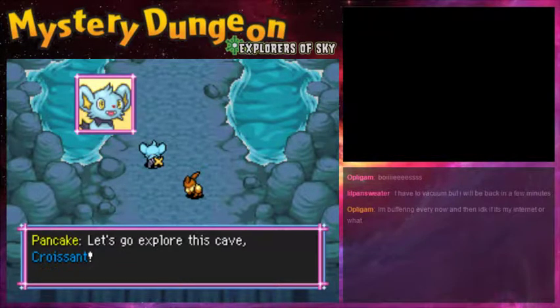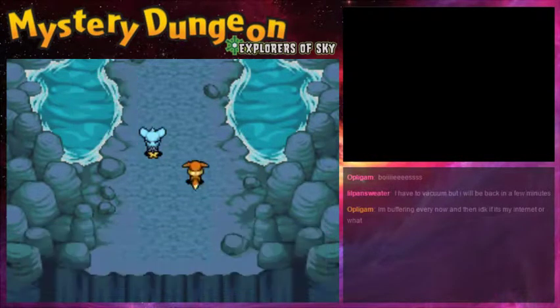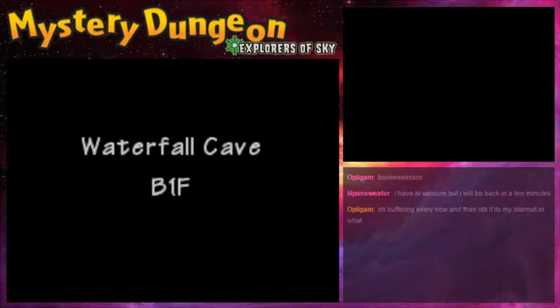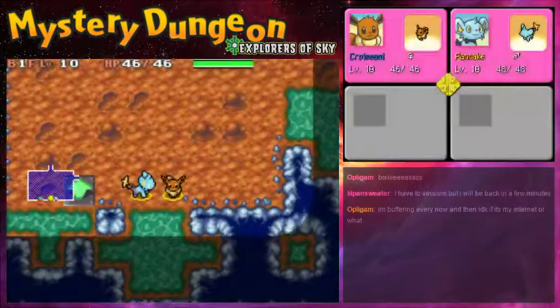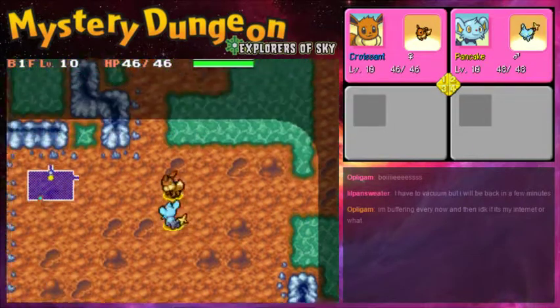So when we left off, we jumped into this waterfall. Here we are. Let's go explore this cave, croissant. We got pancake and croissant. Team pastry, as you will. Let's see what secrets it holds. Good idea. So we're right into the gameplay. Here we are. Back to the grind of it.